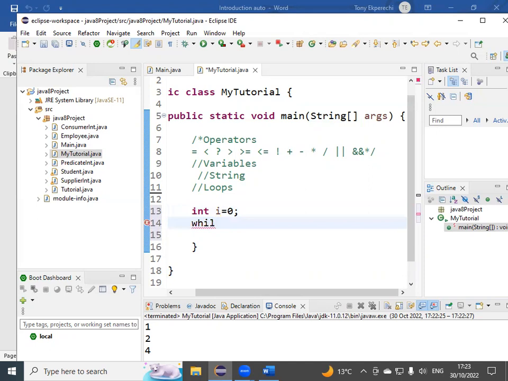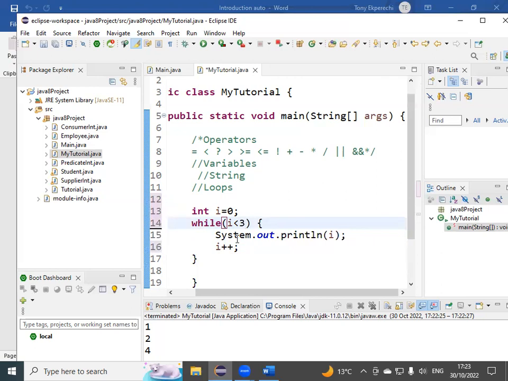So while i is less than 5, i plus plus. You can set it to 4, you can set it to 3, okay, let's set it to 3.